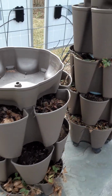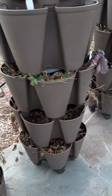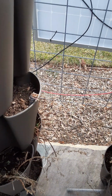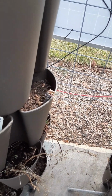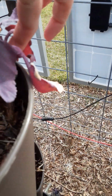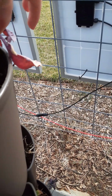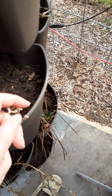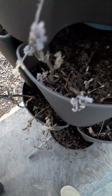It doesn't make me excited to look at my green stalks though, because I kept some of these, like the kale and the kohlrabi, in here thinking I could get something out of them, but you can see this is really soft. I don't even think the dog will eat it. This is the only one that's still fresh, but they didn't grow. So I'm going to yank these out today. I'm probably going to yank out this kale because I'm going to get ready to seed these.